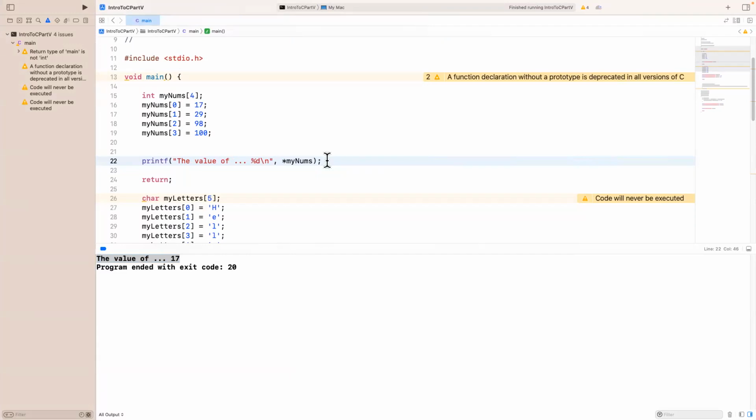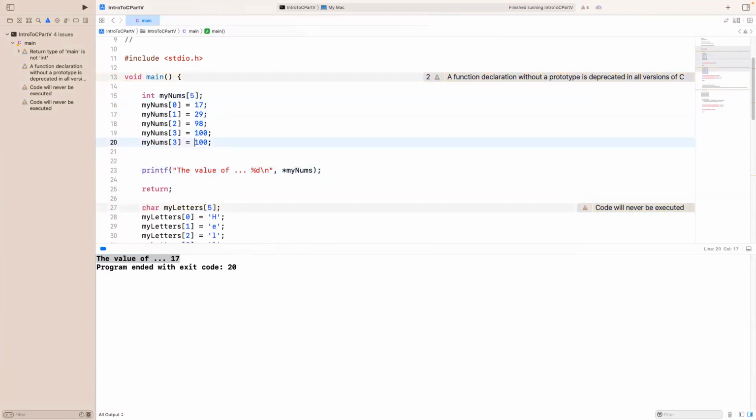So can someone tell me how to... actually, you know what? I'm going to go back to 5. Bear with me here. You're going to see why I'm doing this.